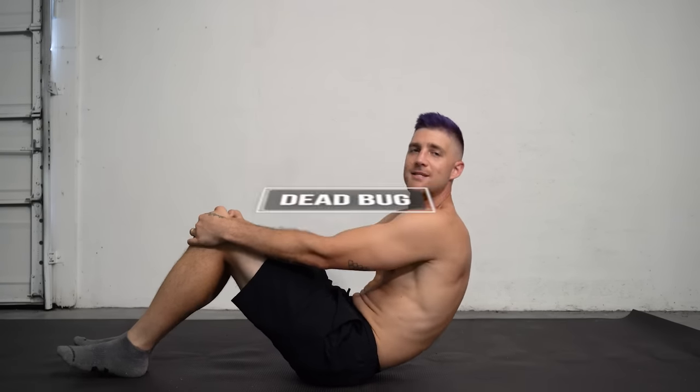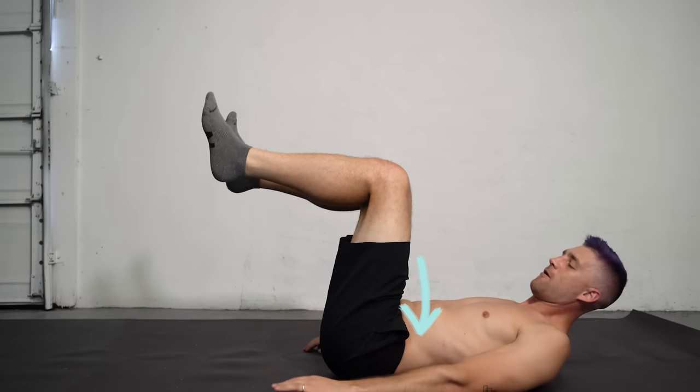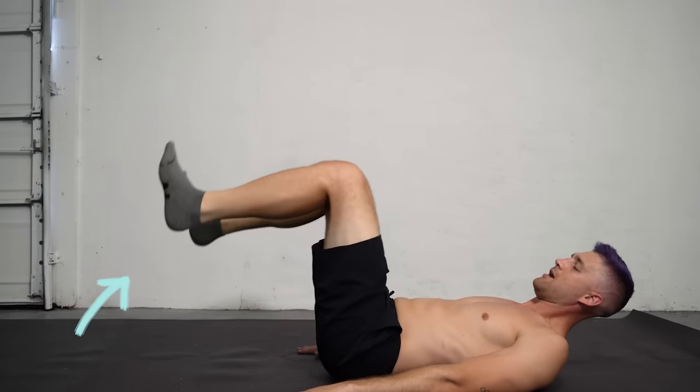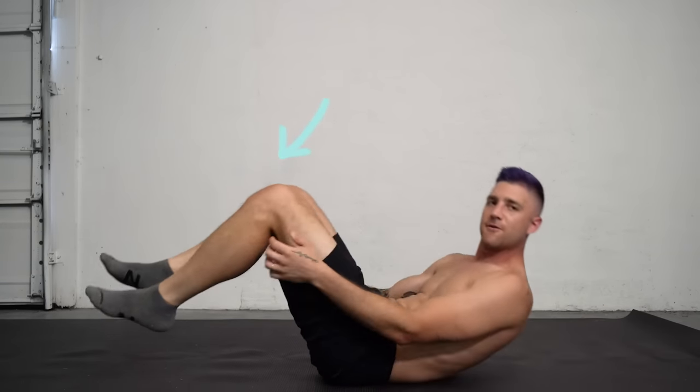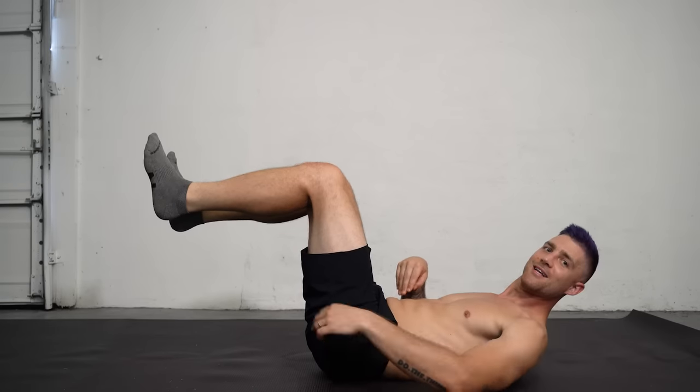So what we're gonna basically replace it with is these dead bugs. So you can see here, my lower back is pressed against the ground, hands at my side, and you just bring your feet to the ground and then back up to 90 degrees. To the ground, back up to 90 degrees. So that's the first exercise we're gonna be doing today. And really the thing that I want to harp on is make sure your lower back is pressing against the ground at all times. So you're sucking that belly button in and pushing that lower back against the ground.